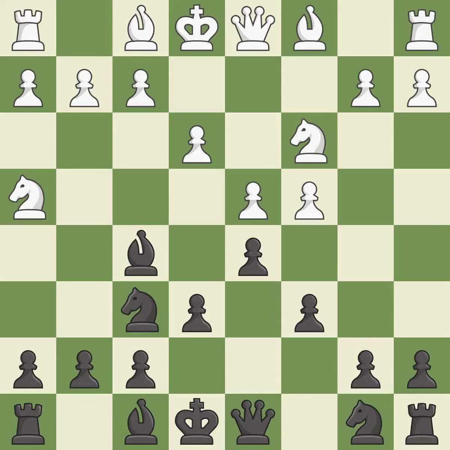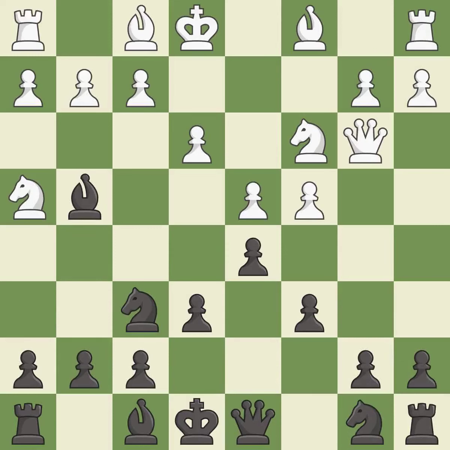Nh4 attacks the bishop on f5 and allows the queen to develop on the king side. Bg4 saves the bishop and attacks the white queen. This creates a threat to win a pawn. This defends a pawn that was under attack and had no defenders.